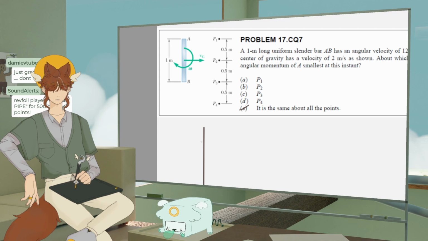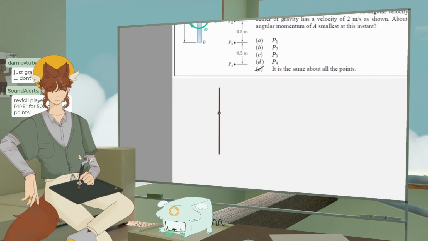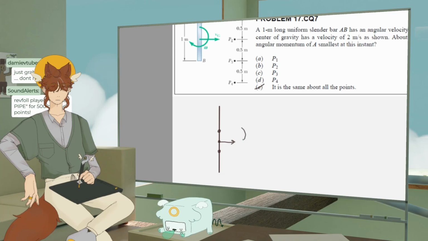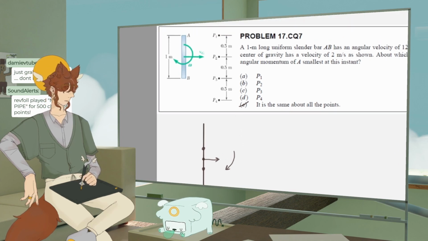Alright, let me draw some stuff. So we know it's not going to be the ends. The ends are going to be big because they're going to give us a big radius. So we just care about these two dudes here. So we have this, and we have this. We want to make it the smallest, so we have to make sure that this doesn't create a moment this way. So this one creates a moment for the bottom, this creates a moment this way, and that adds to this. For this one, it creates a moment this way, and it is smaller. So we are going to do P2.